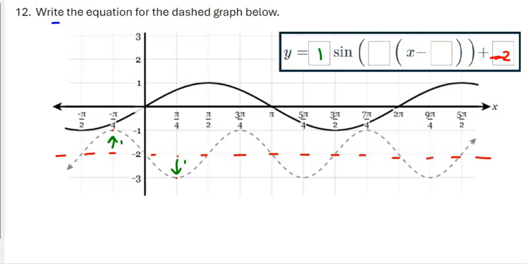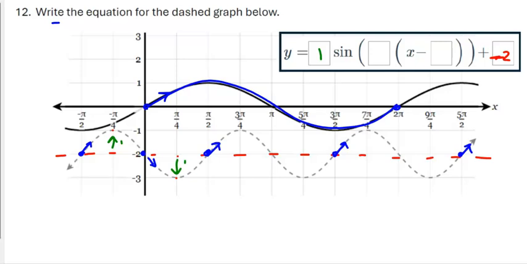Now keep in mind that this is a sine graph. The shape looks like this for a period, so I'm looking for that shape. If you look on the y-axis, you'll notice the graph is not going up as the parent function is going up. It is actually going down. So what I'm looking for is, where do I have that shape at? So I can either start to the left of the y or to the right of the y. So the graph goes up here at -pi over 2. It goes up off the midline at pi over 2, at 3 pi over 2, at 5 pi over 2.